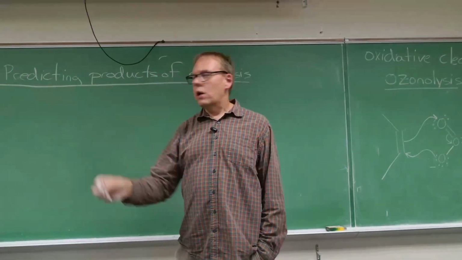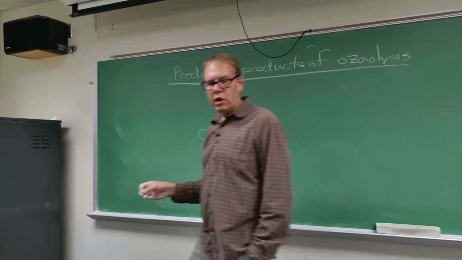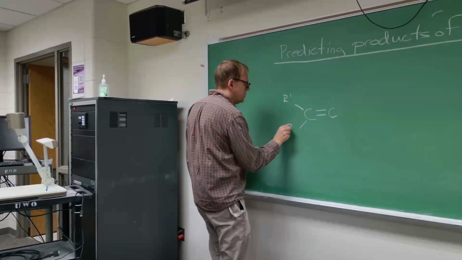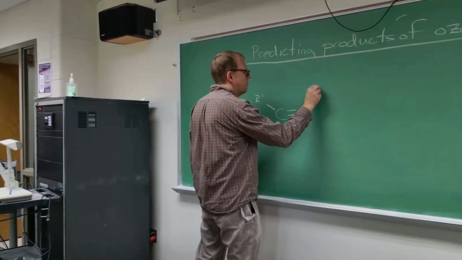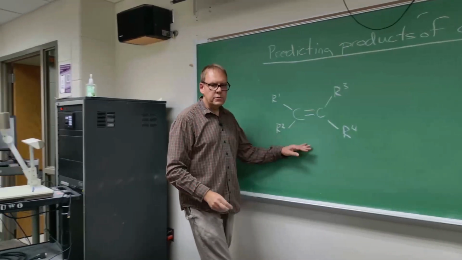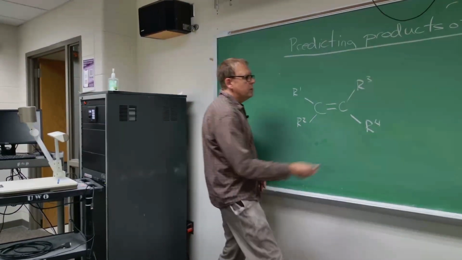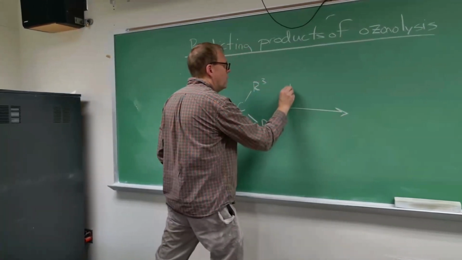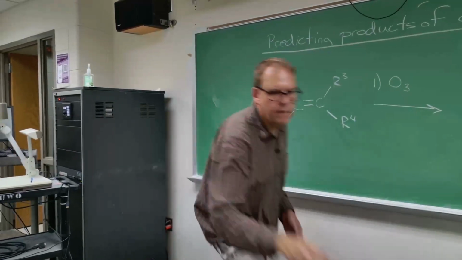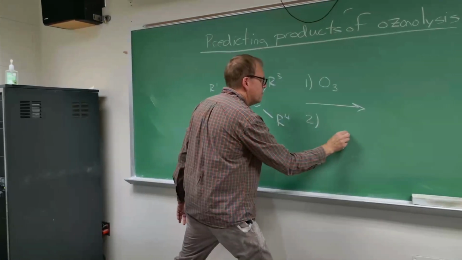What you want to do is draw your alkene. And I'm going to draw a generic alkene here where I'm going to put R groups labeled R1, R2 on the left carbon, and R3 and R4 on the right carbon. And these R groups could be hydrogens, they could be carbons, or any combination of those. But when you put this in with ozone, the reaction is always going to be set up so that there's a step 1 where it's O3, and there's going to be a step 2 where you add that reagent, dimethyl sulfide.